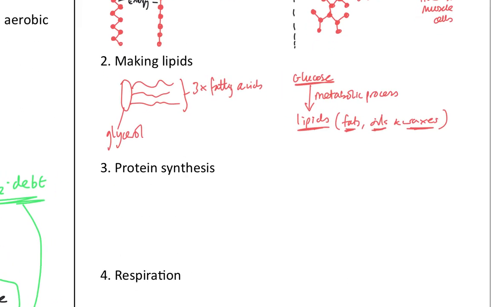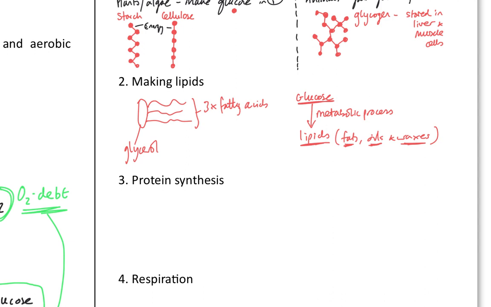Next, protein synthesis. You do a lot of this in year 11. Well, you do a lot of protein synthesis your entire life, but you learn about it in year 11. Let's go to our plant example again. Plants make glucose. So I've got glucose made in photosynthesis, and I want to make proteins. Well, I can't make proteins out of glucose. Therefore, I can convert it into an amino acid. So plants make their own amino acids. But to do that, we need the input of nitrate ions from soil.